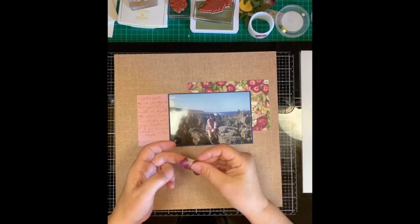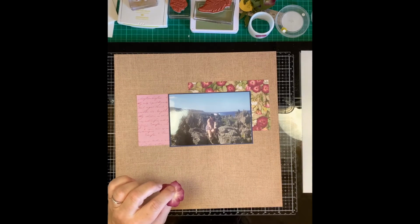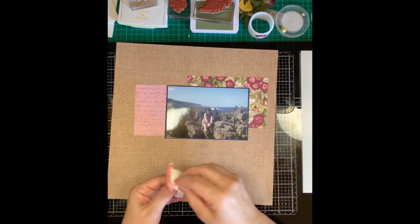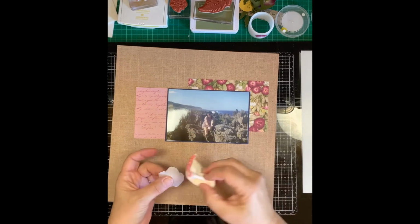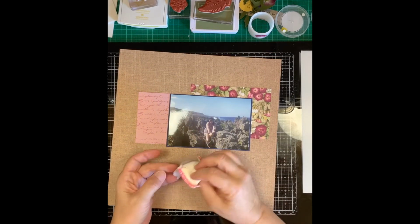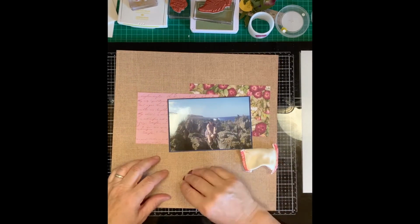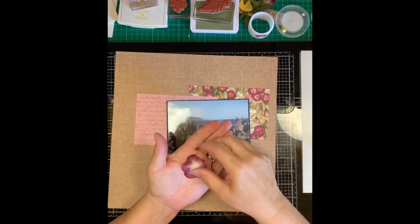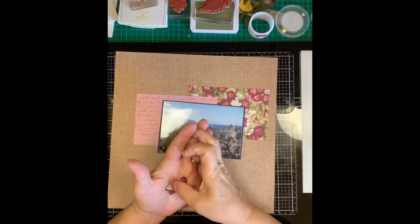So you've put all the petals together. Then what you want to do is get your embossing buddy, and with your embossing buddy just wipe round the sticky. This will take the sticky out of it and will allow you to then mold it into a shape. And I like to do it that way.